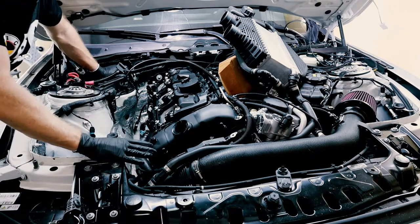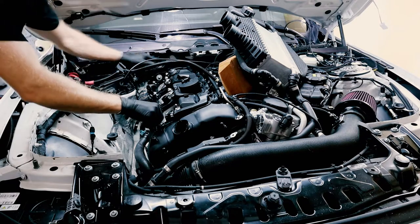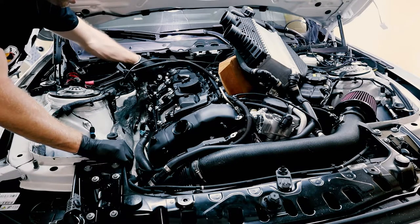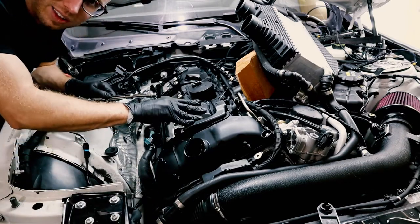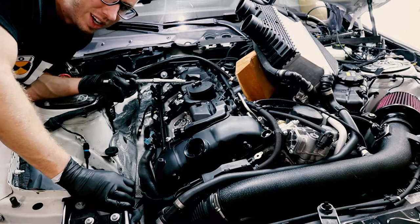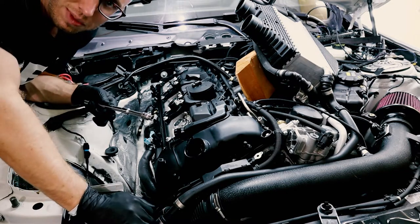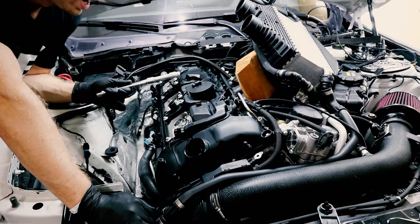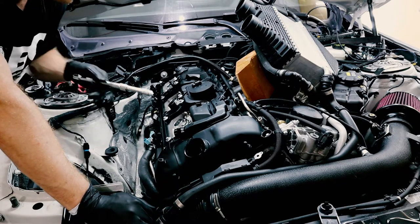I'm satisfied with that. Next I'm going to go through and just hand tighten all of these bolts using a socket wrench, but not going super tight — I just want to make sure everything is down properly and seated. Then I'll come back through with the proper torque spec. The torque value I'm using is for the N55 engine since I couldn't find exact values for the S55: 8.5 Newton meters, which is about 6 foot-pounds of torque. I'll use a star pattern to tighten everything down.